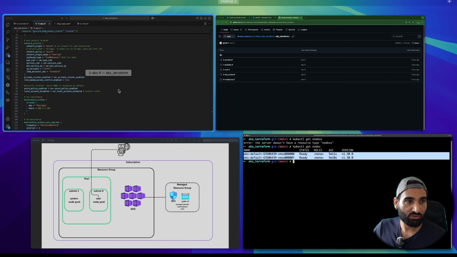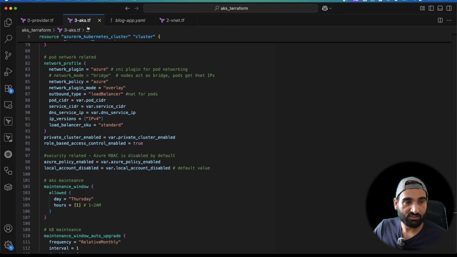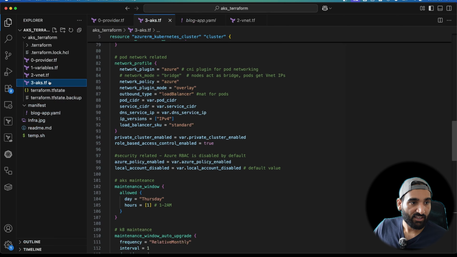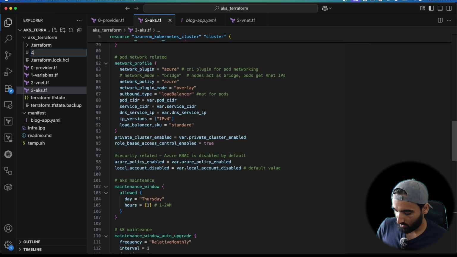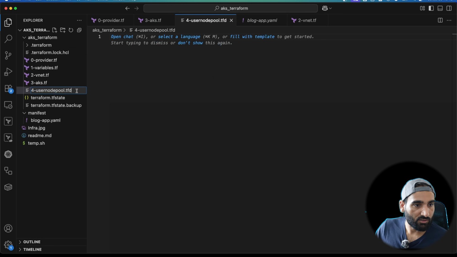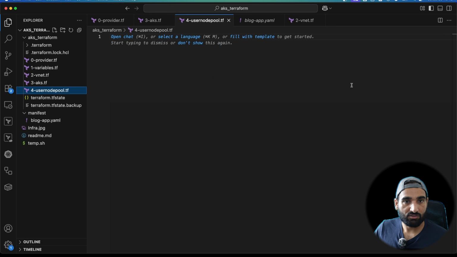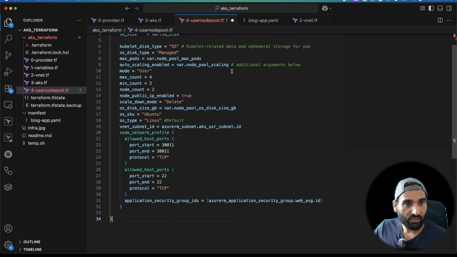We're going to go back to our cluster's Terraform files and create another file. We called it user node pool, with the tf extension. I'm going to copy the content of the node pool and bring it here.